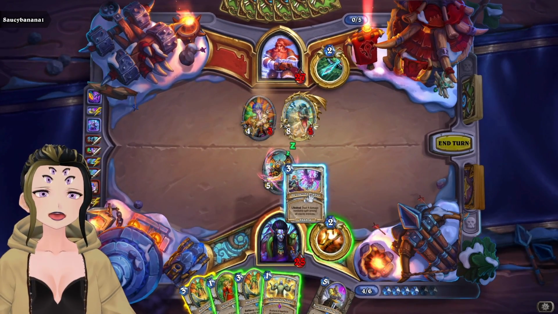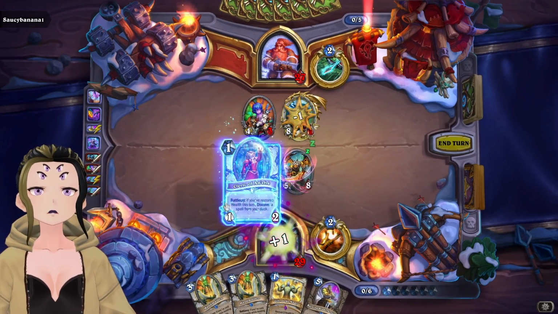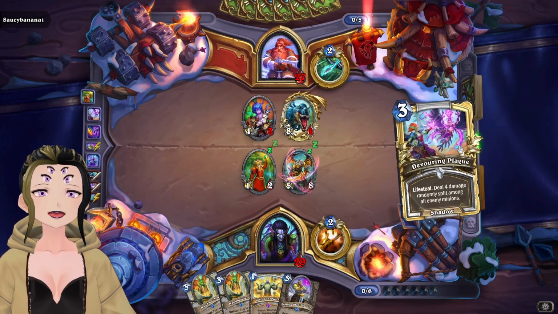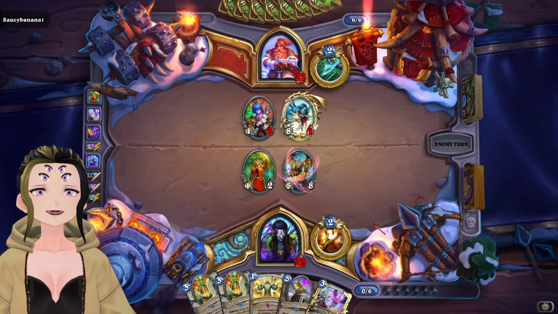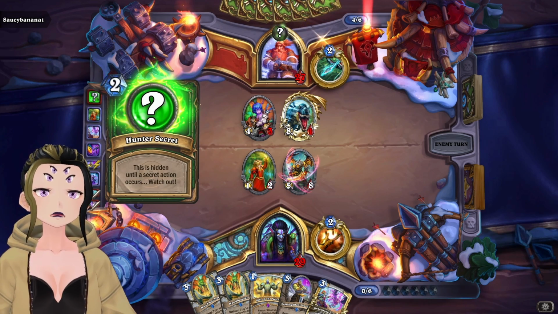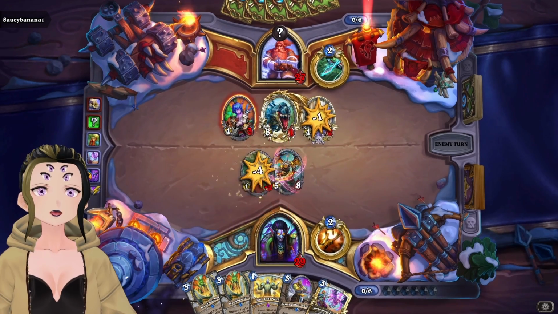Okay, so it's a 5 HP. We have one more damage that we need to do with it. Okay, Devouring Plague is probably what we're going to grab. This should guarantee death on Crush next turn, but we did have to take 16 damage for it, which is a little bit annoying. Okay, now we no longer guarantee damage on it.